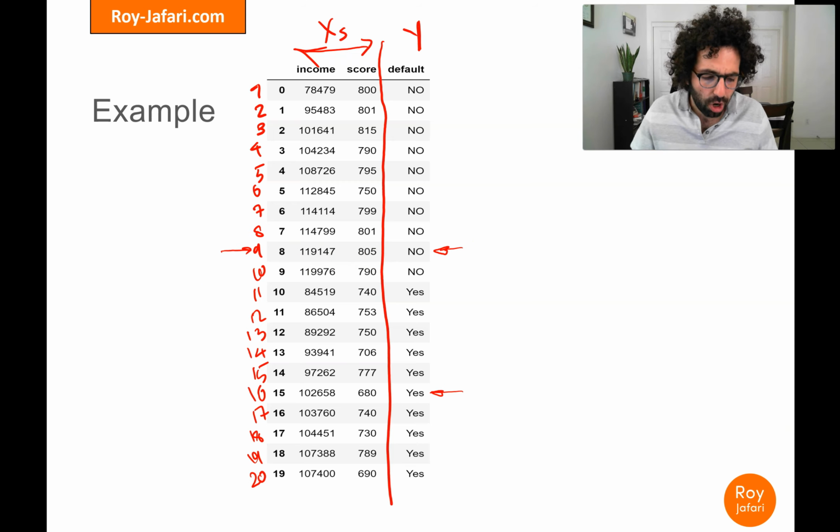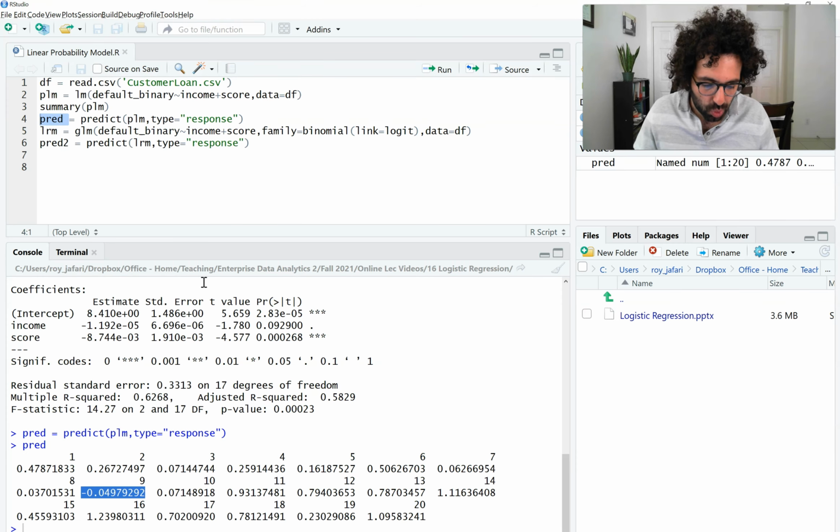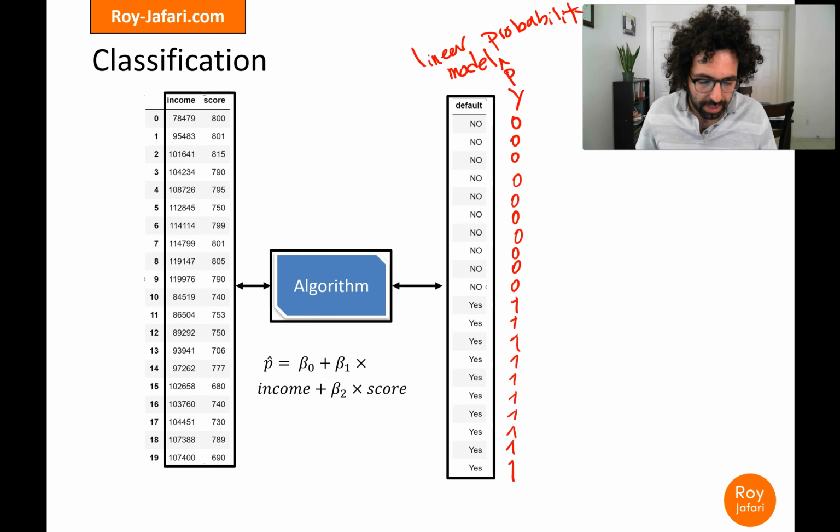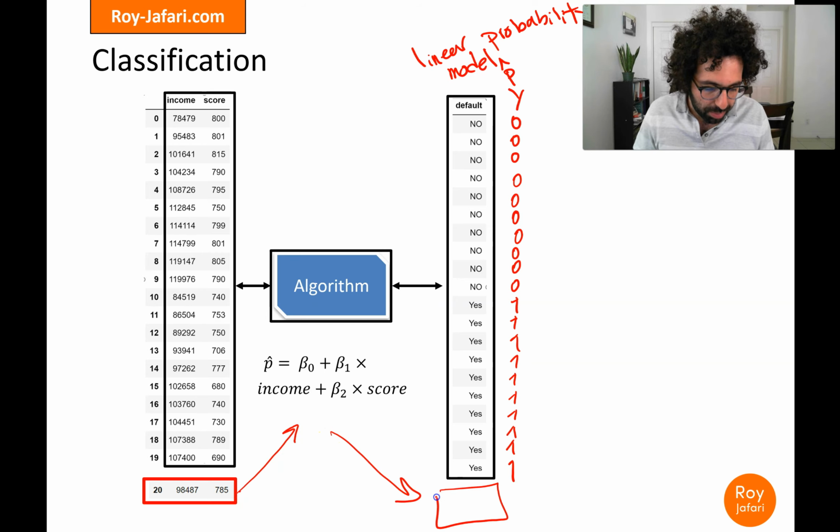So what we are seeing here is that this model is working, but it's not the best we can do as a probability value. How about we use some functional transformation of this data to make sure that we could actually use these values as probability values? In the future, for new data that we want to make decisions on, we would run that by the model, and it would give us a probability, let's say 70%, 30%.